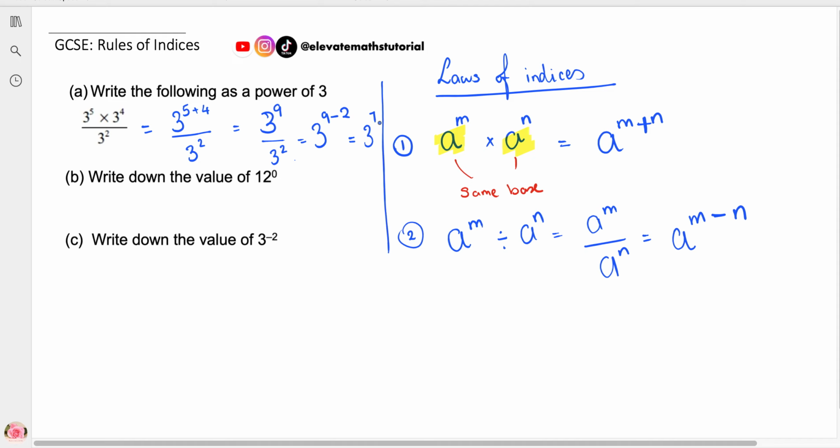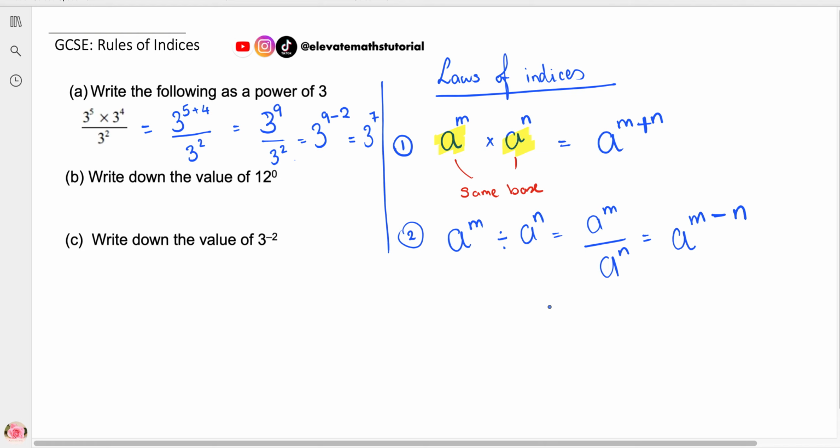That's your final answer. You don't need to find what 3 to the power of 7 actually is unless the question says evaluate. If they say evaluate, you need to find the actual answer for this. But a higher power like 7, they will not ask you to find what 3 to the power of 7 is. They just want to know if you can apply these simple rules: when you're multiplying, you add, when you're dividing, you subtract. So these are the rules of indices that we used here.